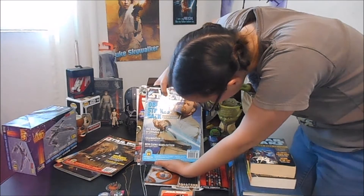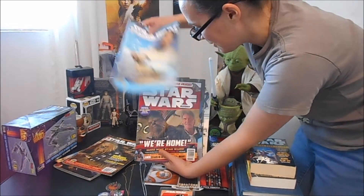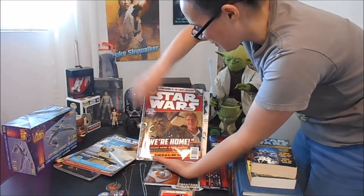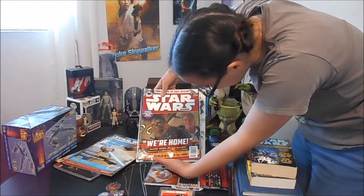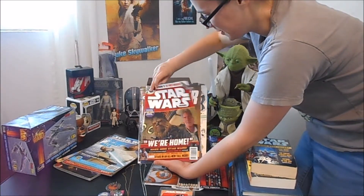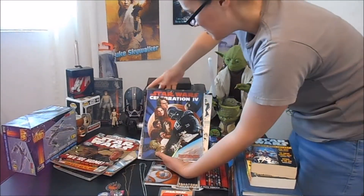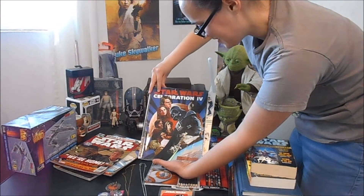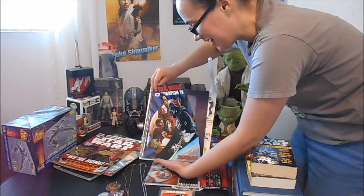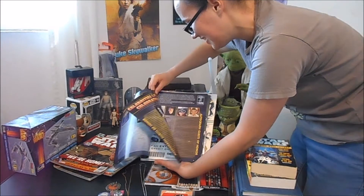This one's from May 2005 — this is the last one to come out before Episode 3. And this one is the most recent one I've got. I had to get this one because it had Han and Chewie on the cover with the 'we're home' moment. This was the countdown for The Force Awakens — July 2015. It's got some neat stuff in it, like any magazine it's half ads. This was a book that was given out at Celebration 4 back in 2007, May 24th through the 28th. It's one of the few pieces of Celebration 4 swag I've got left, so I'm holding on to this for all I'm worth. It brings back a lot of memories.